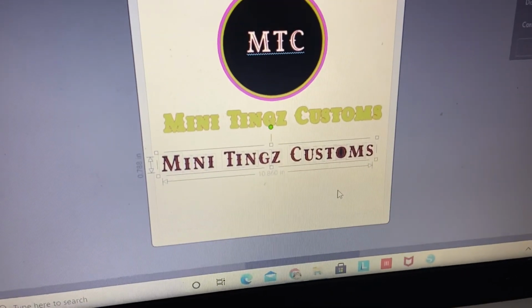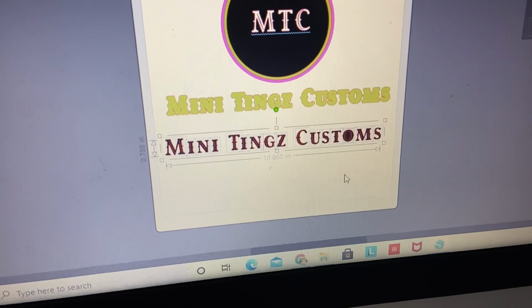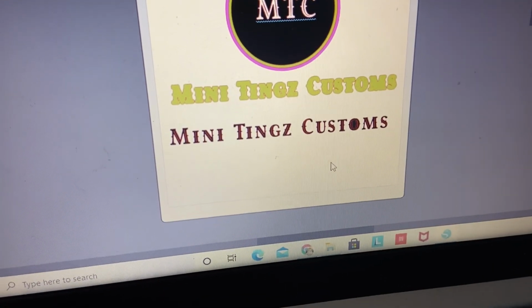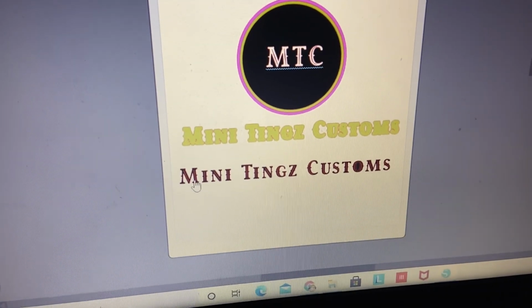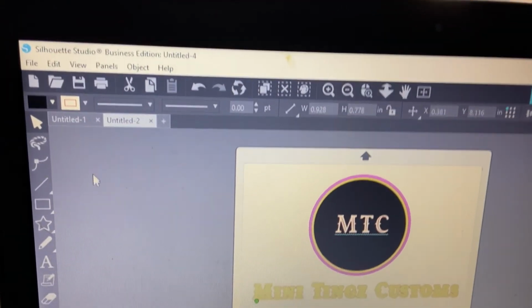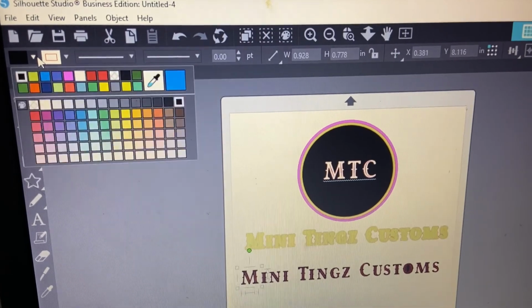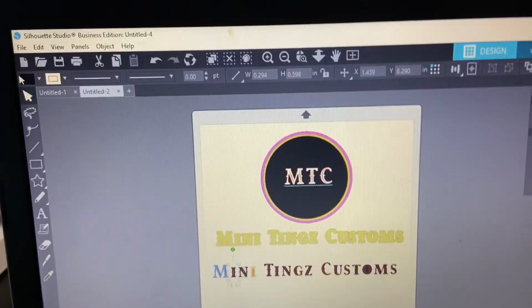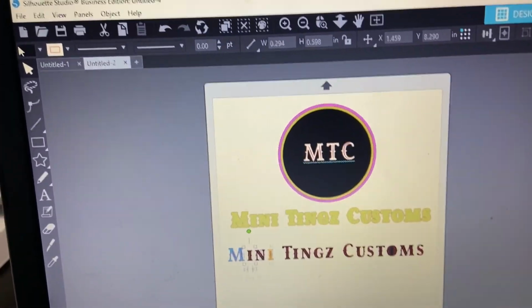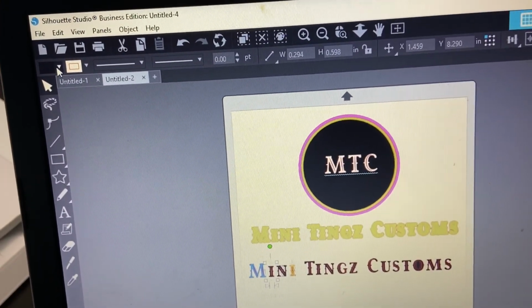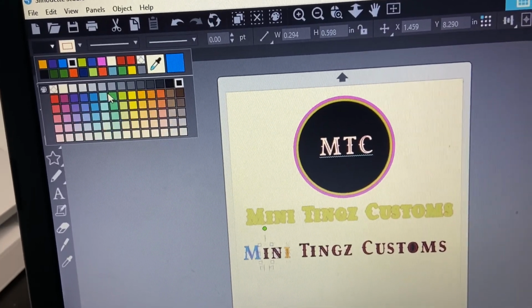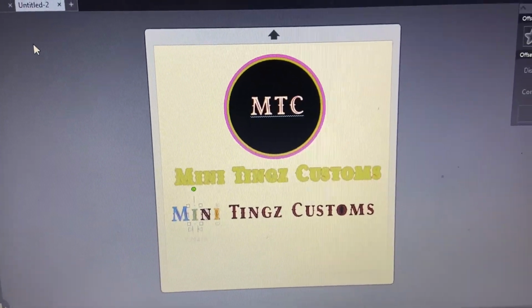All right, so I just released the compound path, right? So once I did that, now if I want to change this M to blue, I can. All right, I want to change the I to, let's see, green, I can.